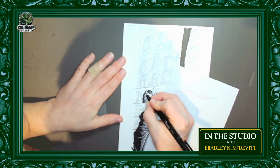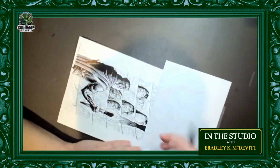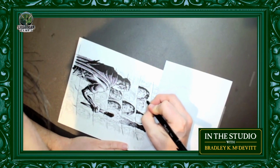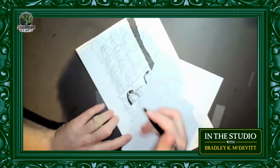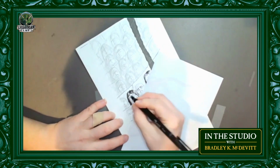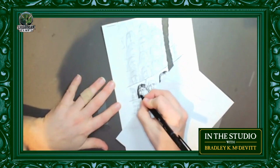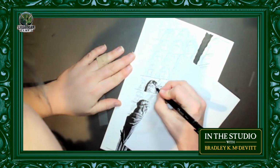But I mean, that's also why you've got to be very careful if you're using photo reference on something, you know, that somebody isn't going to come down on you. It's like, hey, you copied my art, my photograph. I just posted in the chat, when in doubt, take the photo yourself.